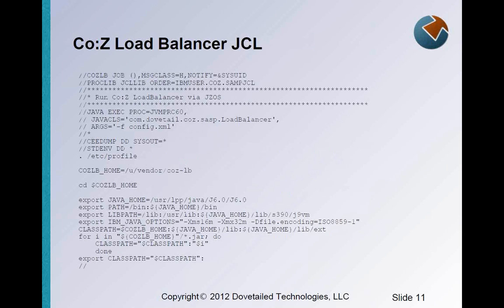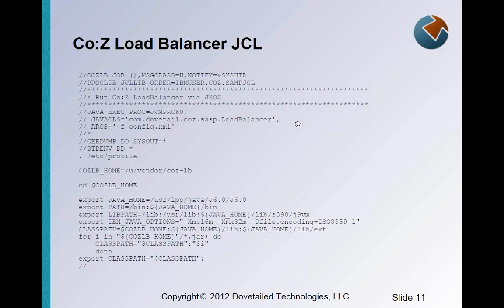Okay, before we actually talk to the load balancer, I want to show you the JCL required to kick it off. This is actually very simple. It's a very simple JZOS job. For those of you familiar with JZOS, it's a component of IBM's Java SDK, and it allows us to basically run Java from a batch job stream.